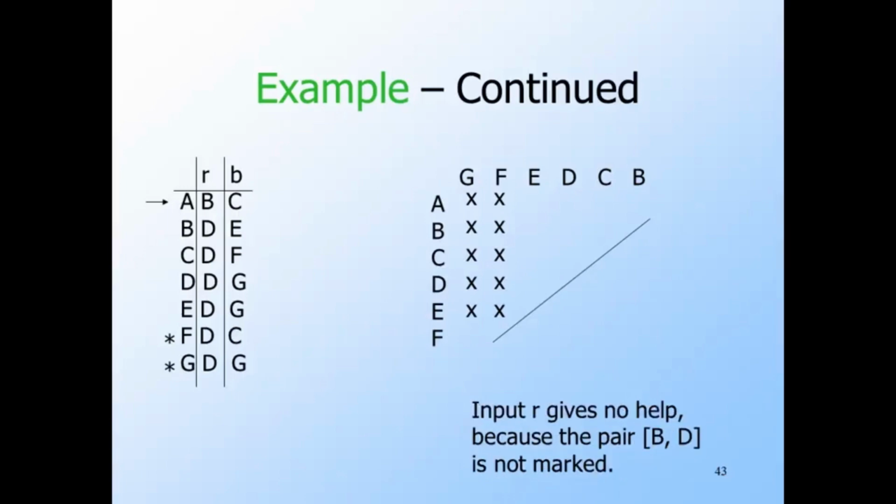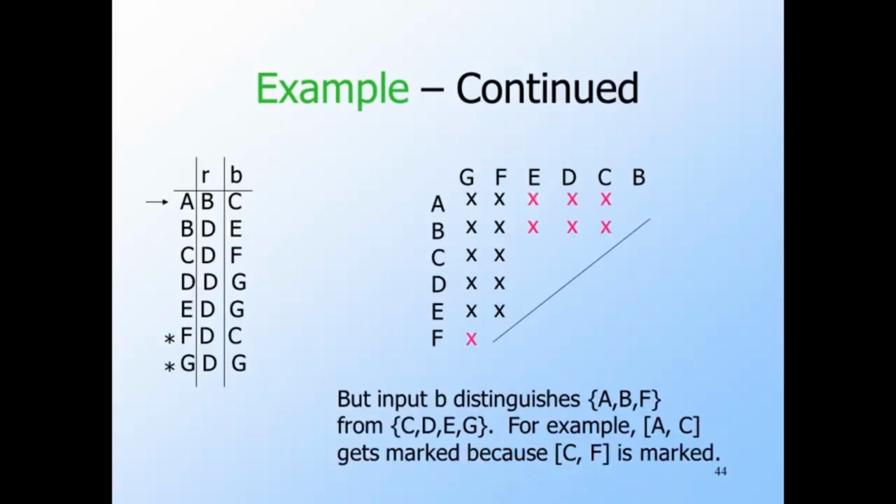Let's look at the transitions on input R. Notice that the column for R has only states B and D. Since we have not yet distinguished B from D, there is no way input R can help distinguish other pairs of states at this point. However, we have more luck with input B. Some states go to final states on input B, namely C, D, E, and G, and the others, A, B, and F, go to non-final states. Thus, we can distinguish any of C, D, E, or G from any of A, B, or F. Some of these pairs are already distinguished, but we get 7 new pairs marked in red here.